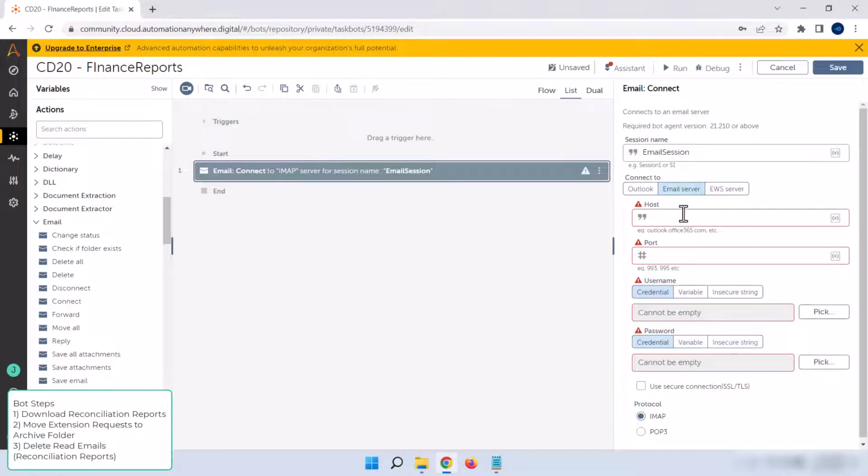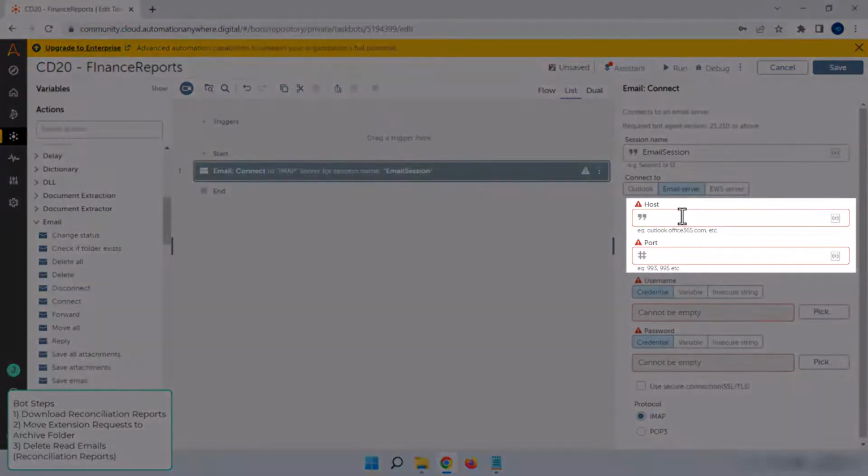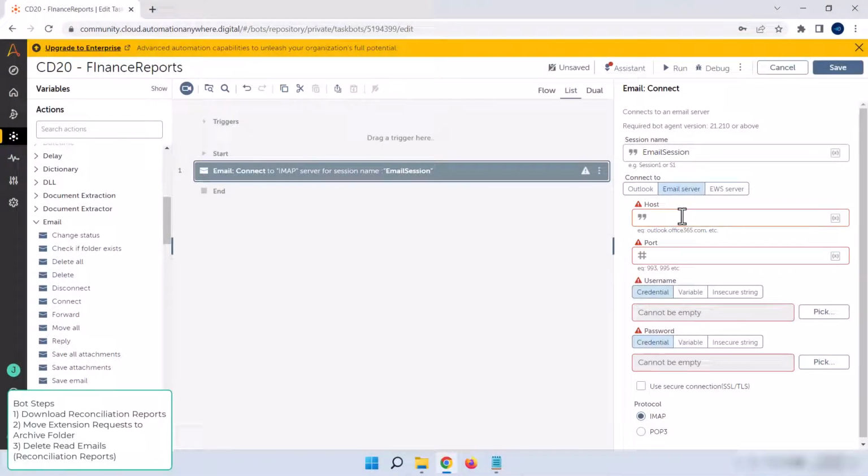This option is the most flexible because it allows us to put the name and port number of the mail server. Most mail servers, including Outlook, Gmail, and others, will work with this option as long as they're configured to allow IMAP or POP3 protocols. For those of you who winced when I said IMAP and POP3, don't worry, you don't necessarily need to know what those mean, but if you're using this command, you'll need to find out if your mail server uses one or the other.